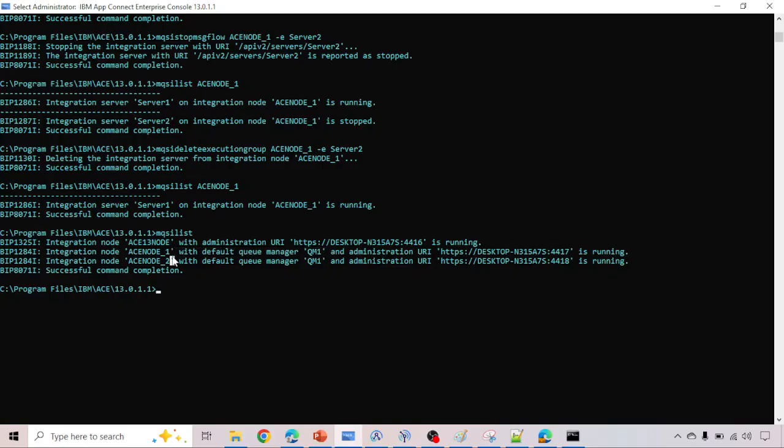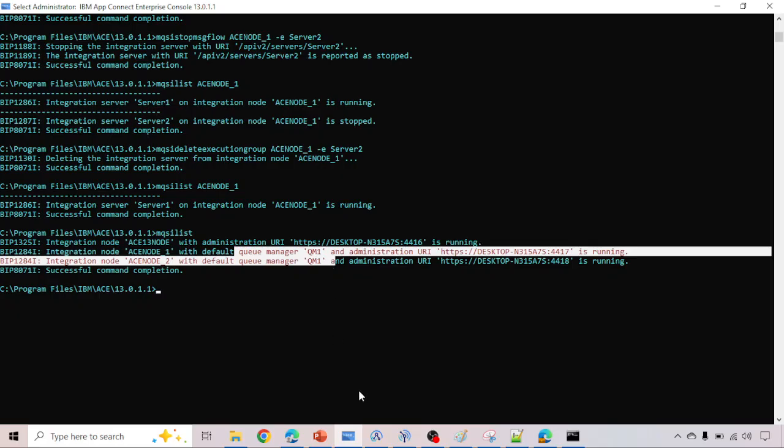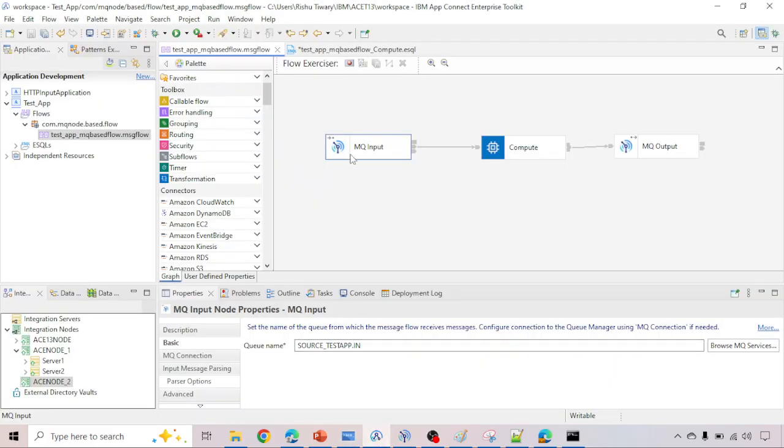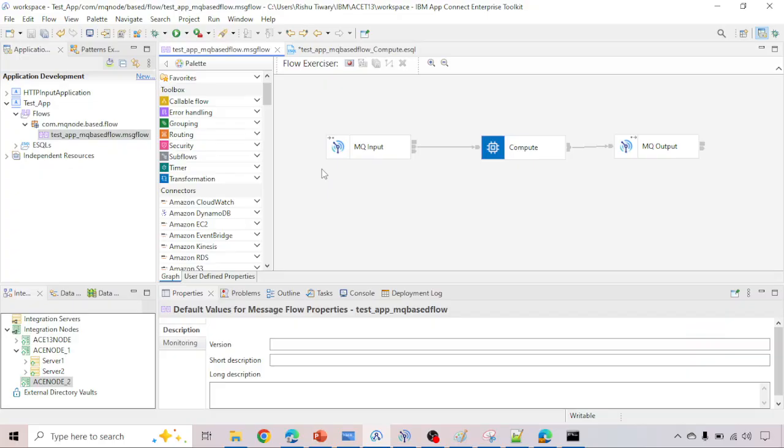So currently I have defined QM1 for this integration node, because we are linking this queue manager with this broker. If I do not link the queue manager with this broker, and I define this queue in the MQ Input node, it is going to give an error while deploying. That's the reason we assign a queue manager to the broker.